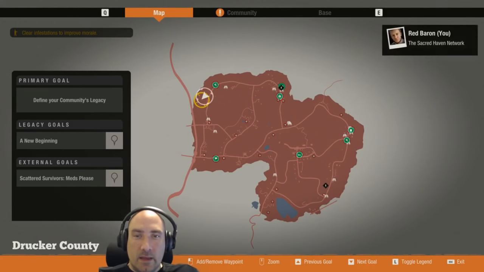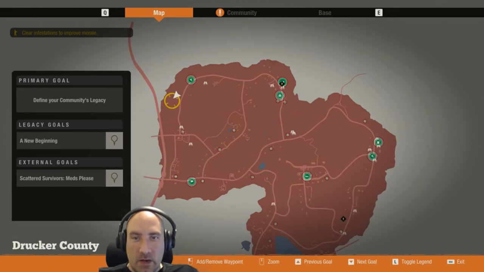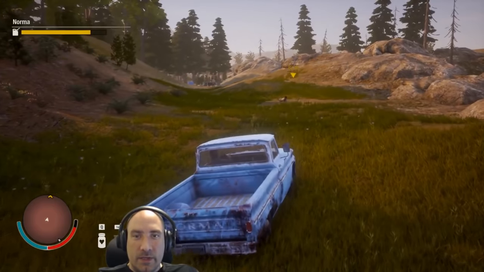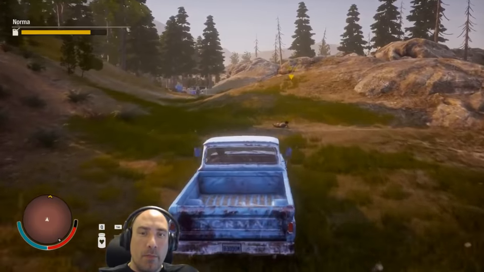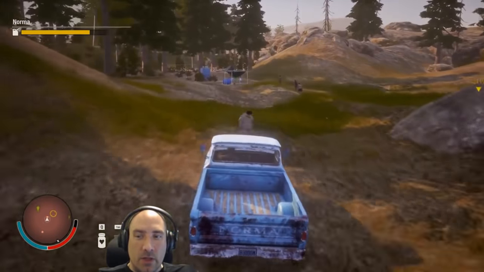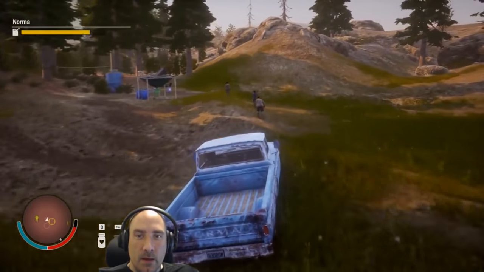Hello everybody, and this is going to be the rare weapon loot crate number 3. It's here on the northwestern side of the map. Along the road here, if you go off a little bit, you're going to see a couple blue containers over here. And that means you're getting really close to the location.